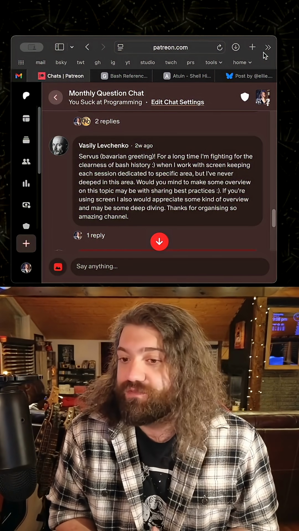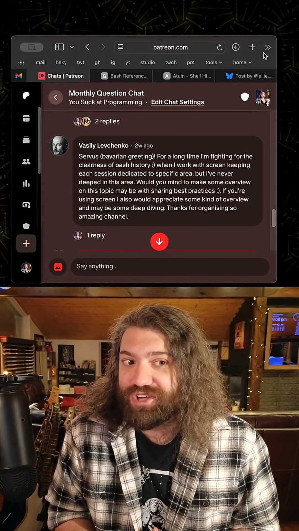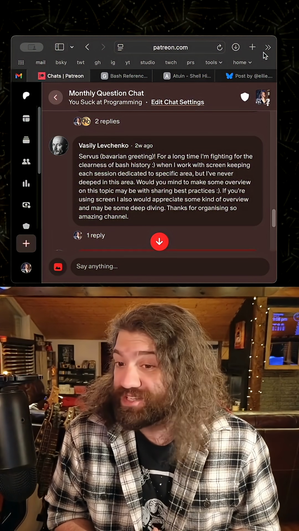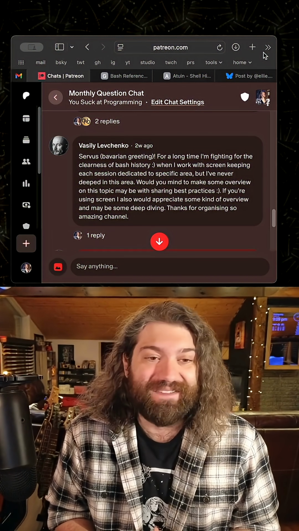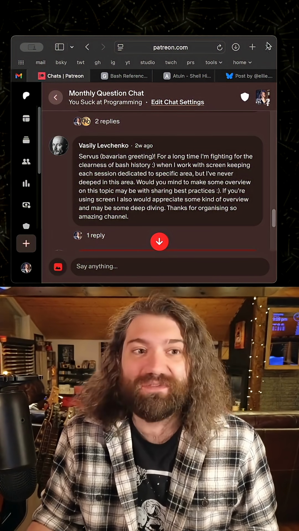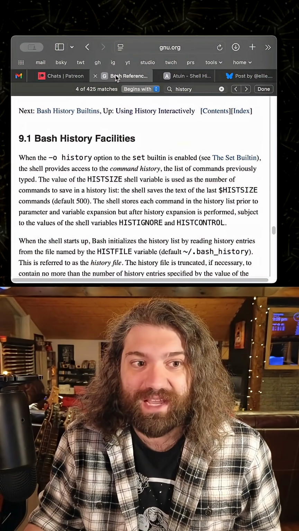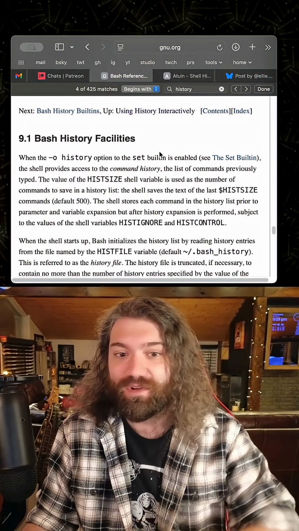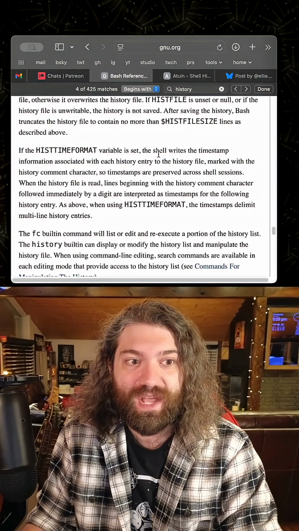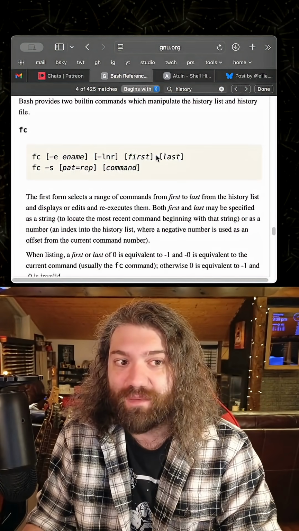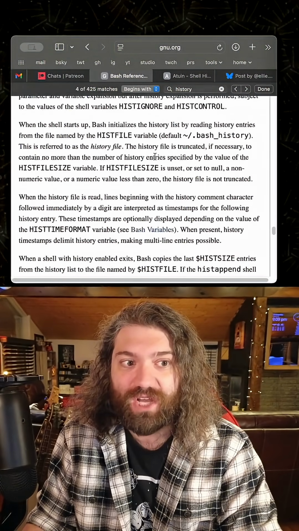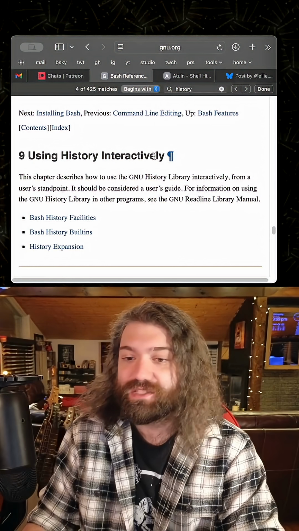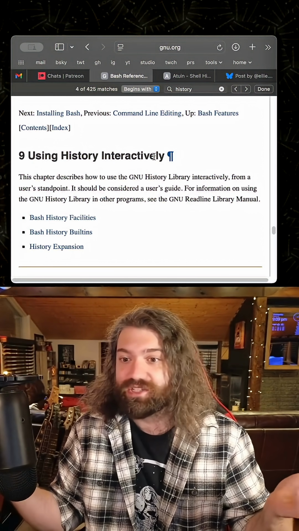I will tell you this, unfortunately, I don't fully know the Bash history semantics that well. I know a lot of Bash, but history is confusing. And when I say it's confusing, I mean, here's the Bash manual for history, and you can see that there is a lot here. There are a lot of variables that determine how it works. There's a ton of stuff that goes into it. So I kind of set a couple variables and I just go from there.